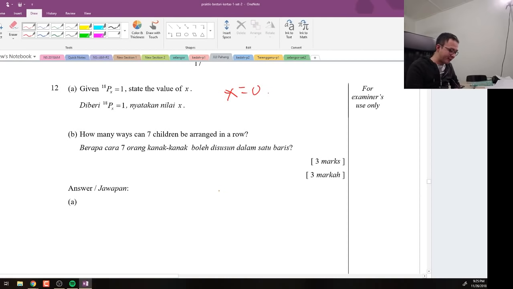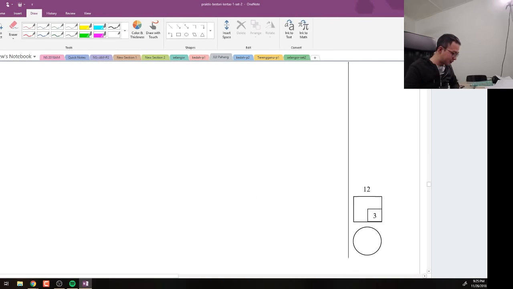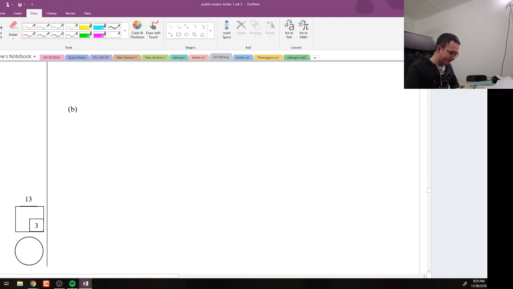So basically you need to understand that any p0 is equal to 1. Okay, if not, you can try using your calculator, like 10p0. You are getting 1. Same idea for C. Any C0, you're getting 1. So therefore n can be any number you like. So this one is just simple knowledge. I hope you know that.